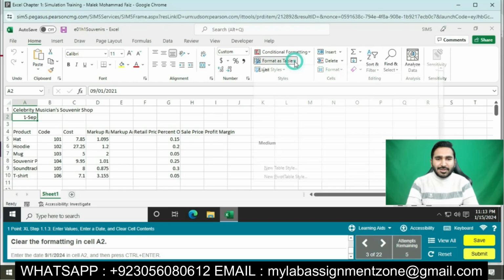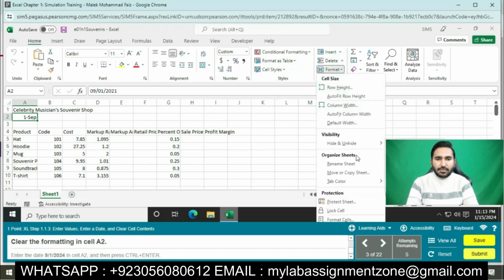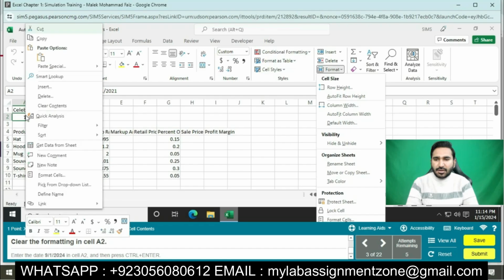Okay, we will click on cell A2, right click on cell A2 and then click on clear the formatting.